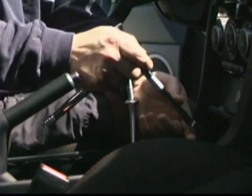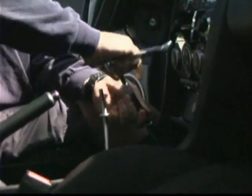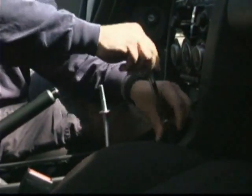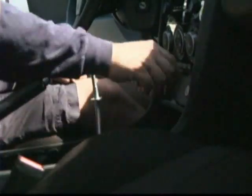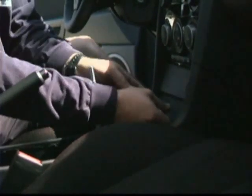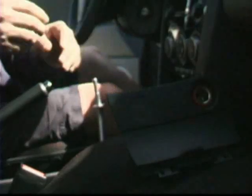I'm going to go ahead and pop off these 8mm bolts right here. Let's break them loose real easy. It's good to have your parts off to the side. This goes real quick. Get this out of the way, and we'll go ahead and undo your cigarette lighter. I want to twist this out to the right. Just going to put it off to the side here.